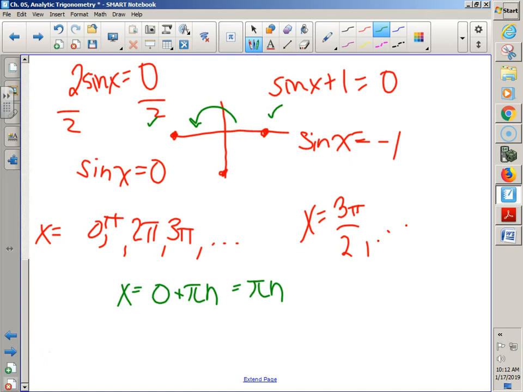But who's the other guy that I need? But am I going to be adding anything to him to get anyone else? No. So I'm going to take the 3 pi over 2 and say, well, I'm not adding anyone else because there are no other locations. So just take him, and just taking him, I say him and all of his coterminals, so 2 pi n. So if you're dealing with just one location, 2 pi n's enough. But if you're trying to get more than one and you can see another solution 180 away, that's when we use the pi n.